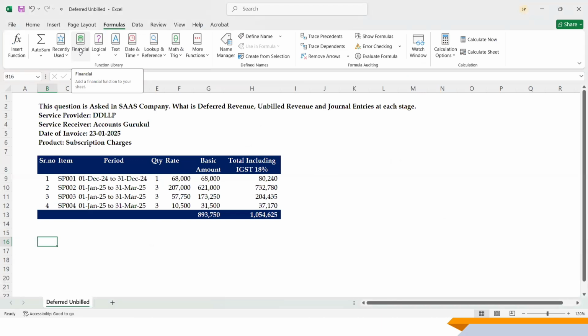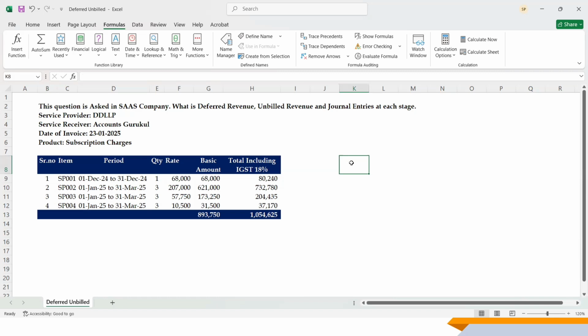Before going to see the answer, here is the question. What you have to do is take a pause and write down the answers from your end. Note down the journal entries, then come back and see whether your answer is correct or not. If it's not, then only go through this content and learn more about it. If your answer is correct, just match it, and jump to the next content. Don't spend your time on things which you are already aware of and know about.